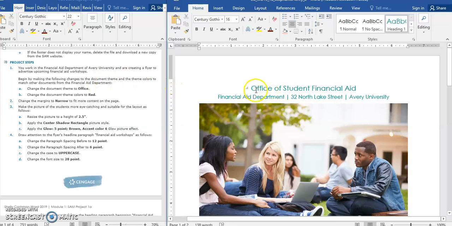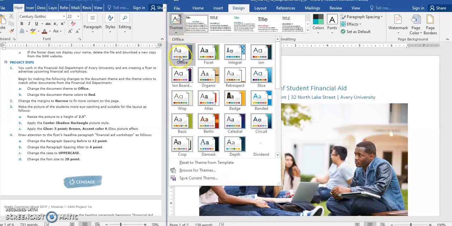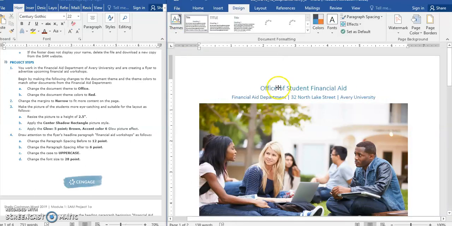So I just have my insertion point somewhere on the document and I'm going to go to the Design tab, and number 1A says we want to change it to the Office theme. I'm going to click the drop down for themes. I'm going to select Office once they all load. It's now changed. I know it's changed because some of the text and colors changed. So I'm going to click my shortcut save in order to lock that step in.